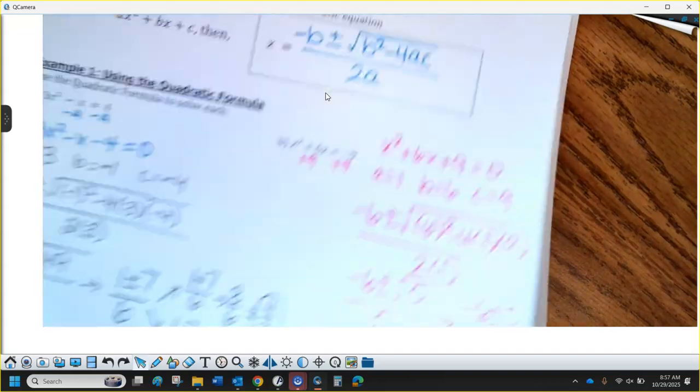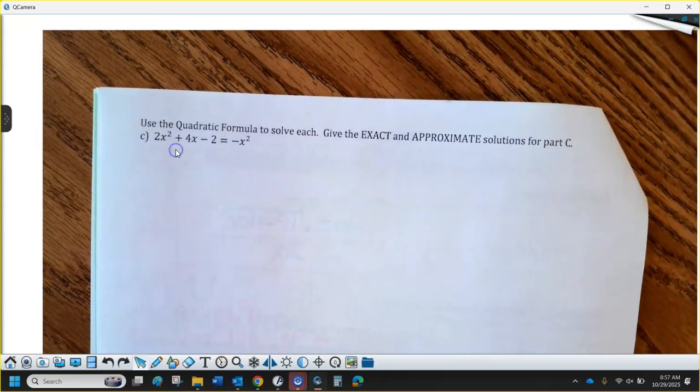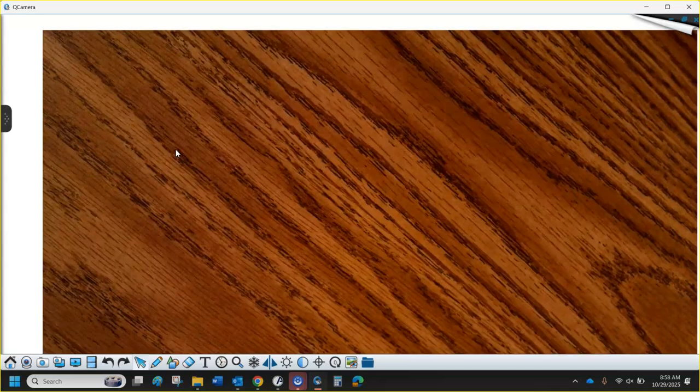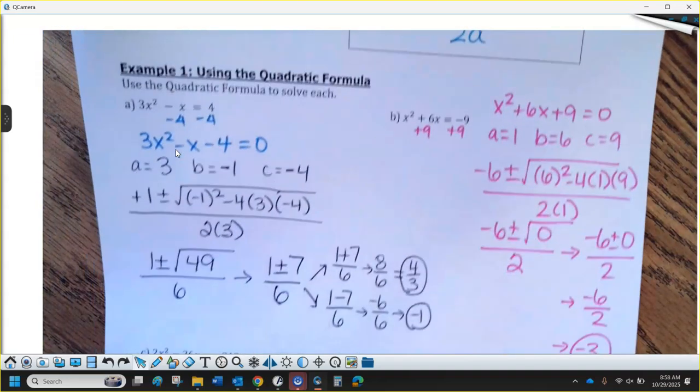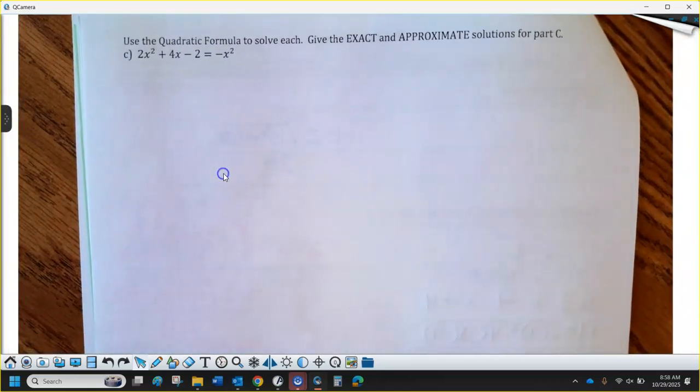Okay, my apologies. Now, these guys on the back are not going to have nice things under the square root. On the front, I had a real perfect square. We had 0 under the square root, and we had a perfect square that was negative. These are not like that. On the back, it asks you for exact and approximate solutions. Let me flip back to the front. Every single one of these are exact solutions. On the back, I'm going to show you how to get an approximate solution. If you're doing an approximate solution, it's going to involve a square root, and it's not going to involve a negative under a square root because we don't approximate that, but we put it in simplest radical form.